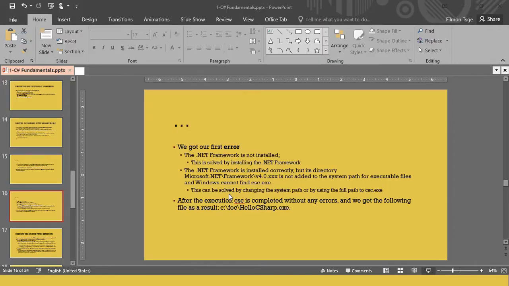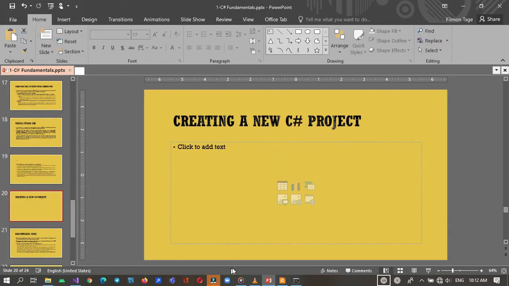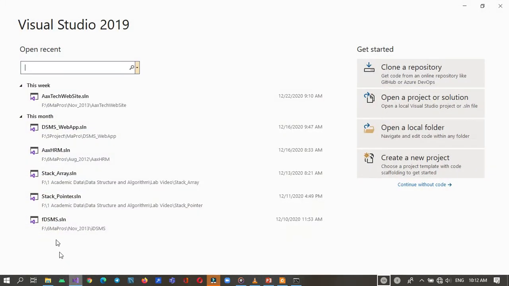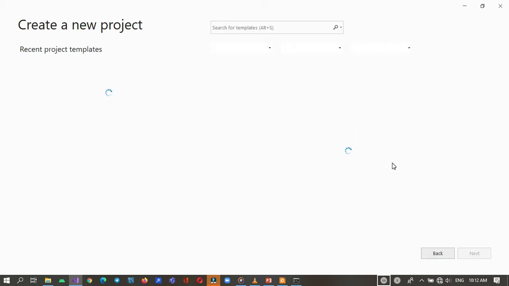Let's see how we can create a C# project using the Visual Studio IDE. Here is the way you can create a new project. Click Create a new project. It's loading the project templates.